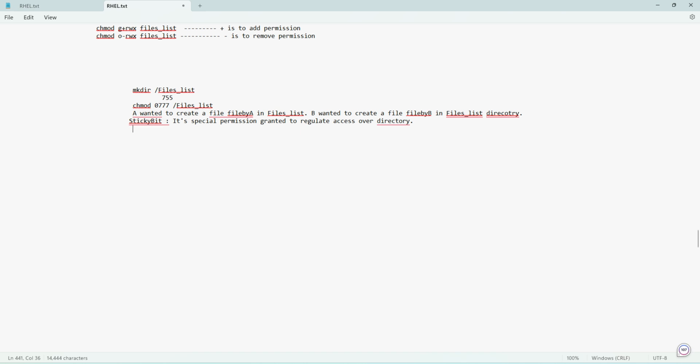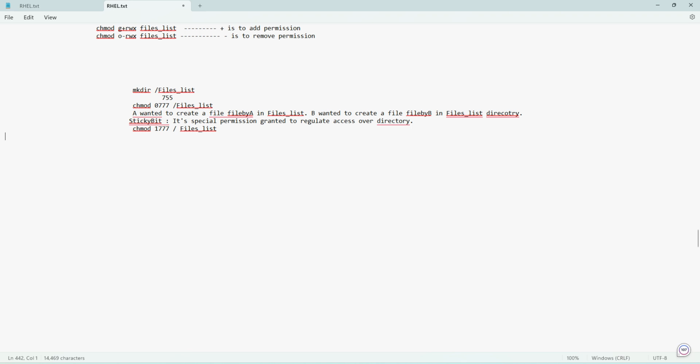chmod 0777 is a normal permission. When we apply the sticky bit permission, how does it look? chmod 1777 files-list. So if we apply the sticky bit with a number, then 1777 is the way to apply.